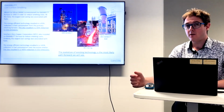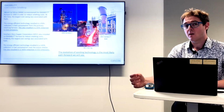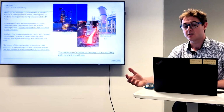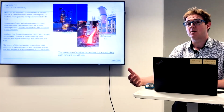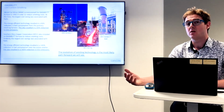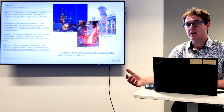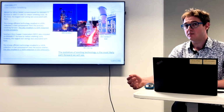So if we look at what we need to do, people are targeting 2050 for net zero processing. So if we look at how we did what we did, it took about 15 years to go from the SARO tests to the first installation in Mount Isa, and even now we're still being accepted and deployed in industry. We're not the dominant furnace technology yet. It'll take us another few years before we are the dominant technology. So if you look at the path taken for us, this is not short. If we look at how long it is to 2050, this is not long away.